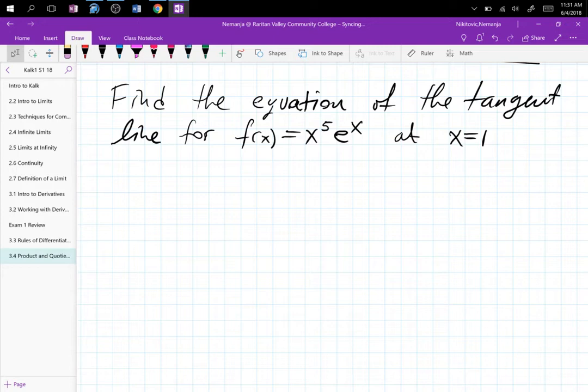The procedure for the tangent line was: find the derivative first, plug in the point to find the slope. Use the same point in the original equation to find y. At that point you will have x, y, and m. You can find your b. So one more time, find the derivative, plug in 1 to get your slope m. That's the first thing. Second thing, plug 1 into the original equation to get y. Then you have x, y, and m. Find b, and you're done. That procedure is always going to stay the same, as I mentioned last time.